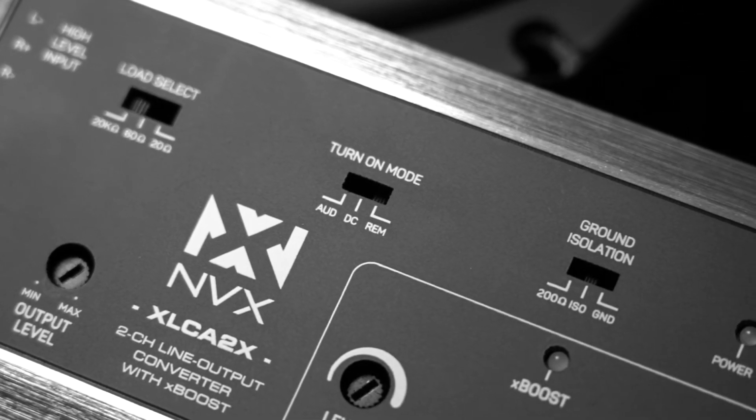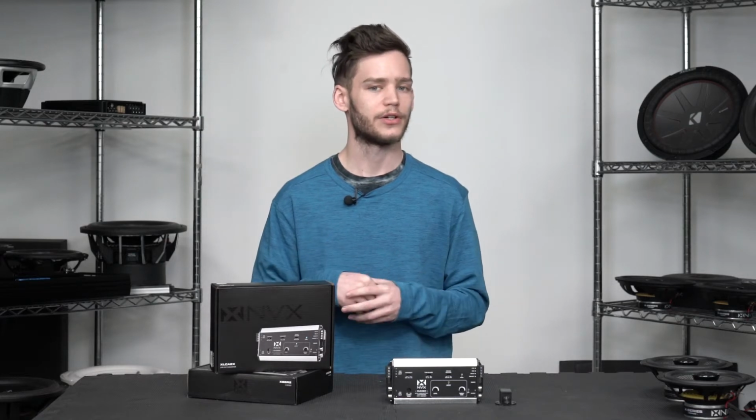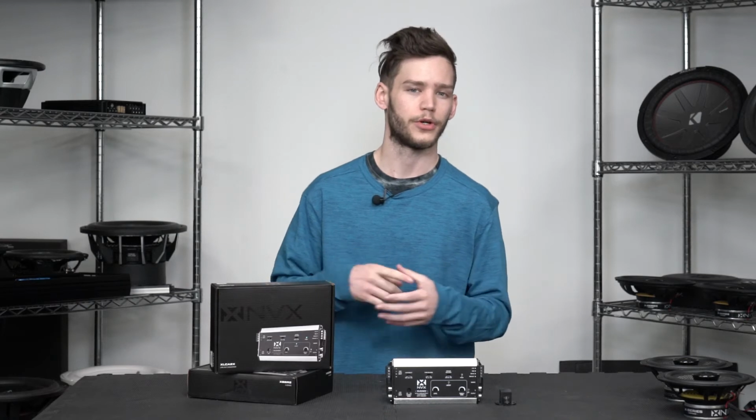And speaking of turning on, it does have the turn on mode. So that's going to allow you to use either DC, remote, or your audio or signal sensing turn on, which just allows for a little bit further integration and a little bit more flexibility when you're installing this into your system.